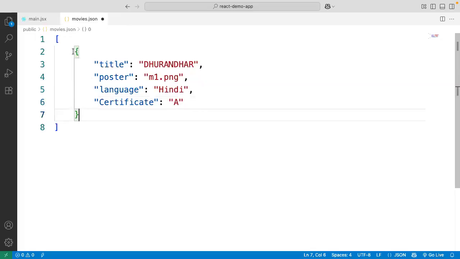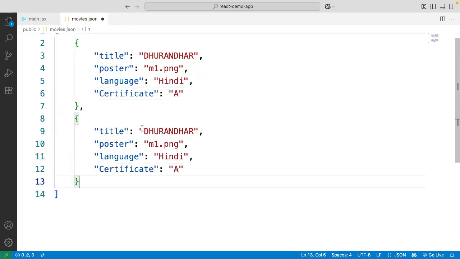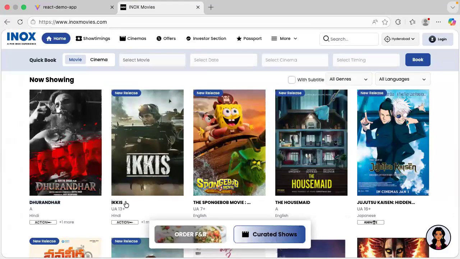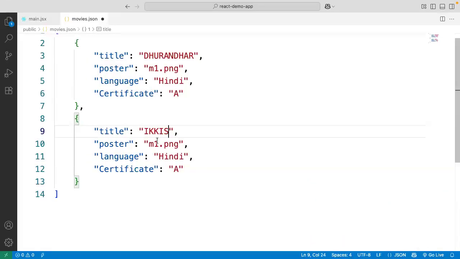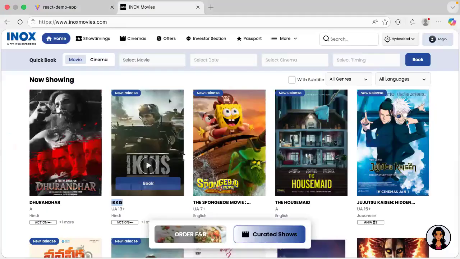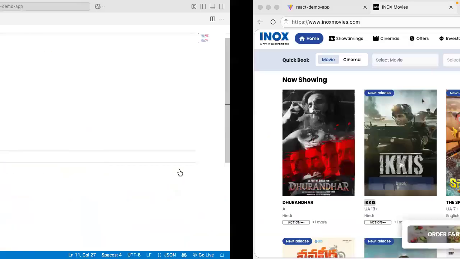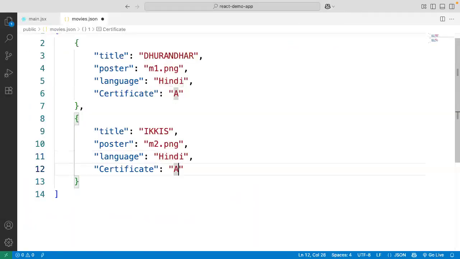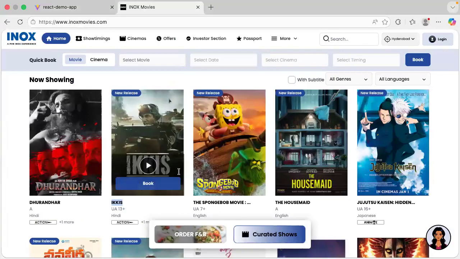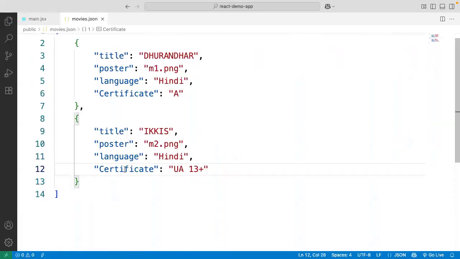Okay, now I will copy this and paste another one. The second movie name, I will copy this one, Ikkis. Right. And this is M2, and the language is Hindi. This is also UA 13 plus, right? Like this, we define UA 13 plus. Fine.